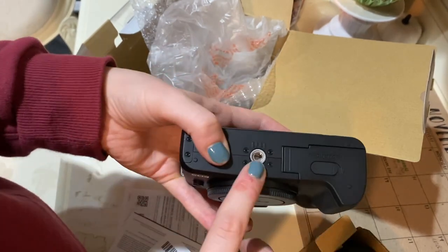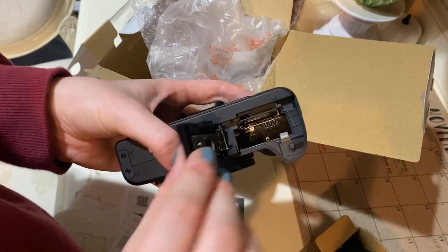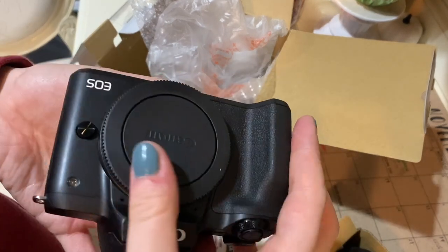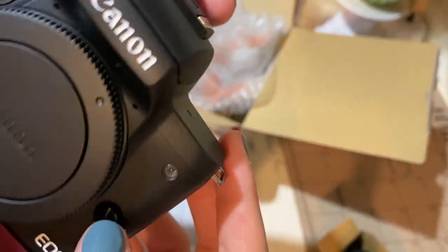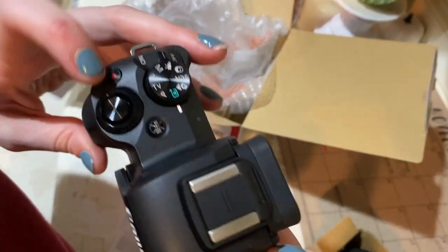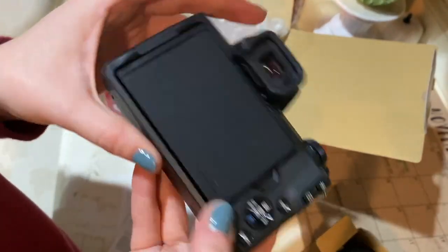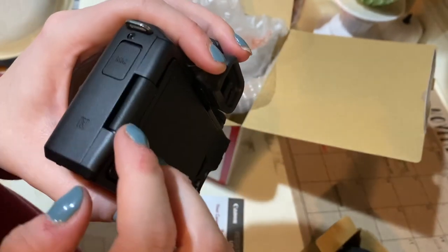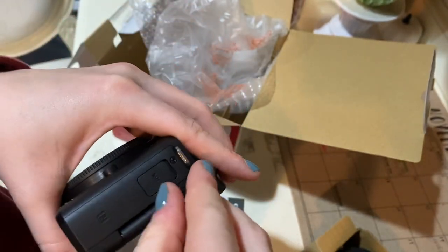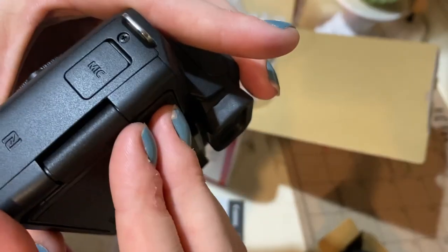I feel like there's not really much for me to commentate on as I don't know what I'm doing. Okay, place for a tripod, place for a battery. Beautiful. Well, no duh, the lens goes here, but okay, we've got some buttons. Thankfully not too many buttons, it's not too crazy. Okie dokie. Okay, mic port. I need to learn everything about mic because clearly my audio quality is not there.